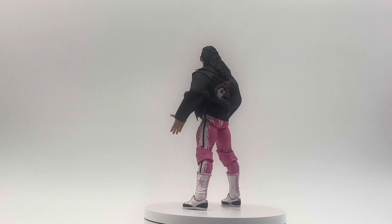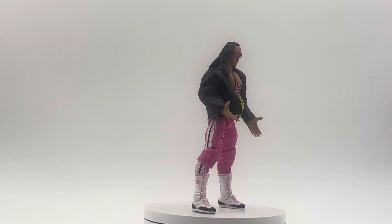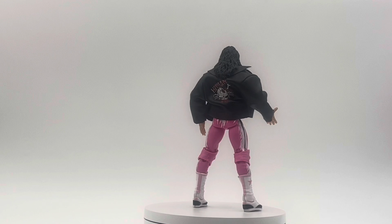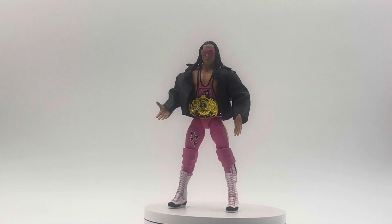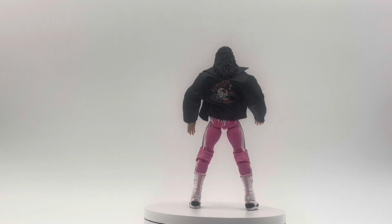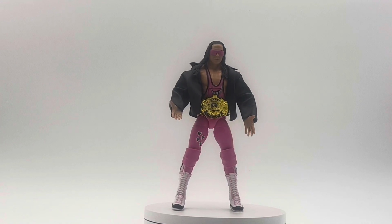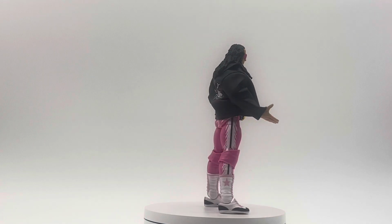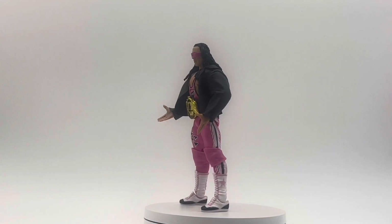But I prefer this. I just prefer cloth goods overall. All cloth, all real materials. That's just what I personally prefer, but I know some people may not. But yeah, I had to put this on the list. I love the all pink on pink, the glasses, the jacket. I think this thing is absolutely fantastic. I believe this is WrestleMania 8 against Roddy Piper, which is one of my favorite Bret Hart matches of all time. So that's another reason why I put this at my number 4 spot.